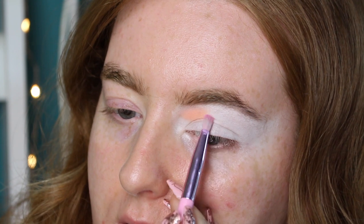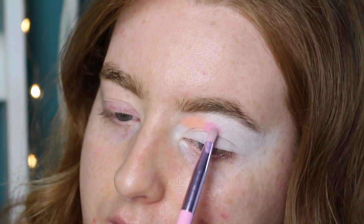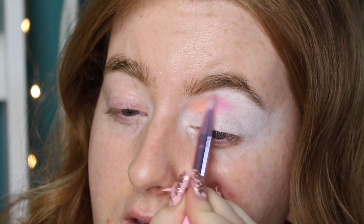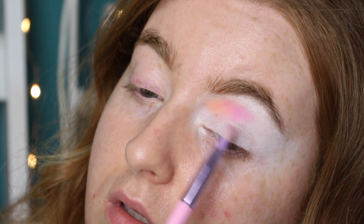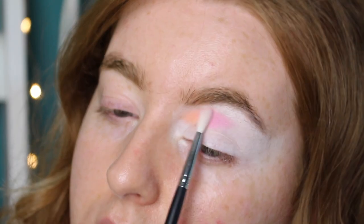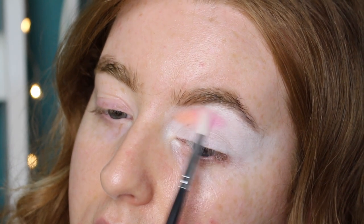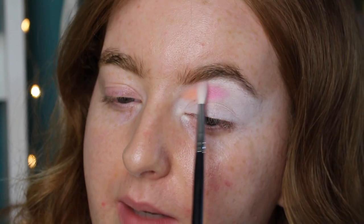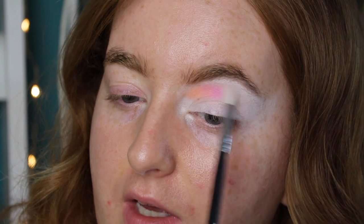Now going into Love Stick, the pinky shade, to blend these two together. Oh, that's a really nice shade. I'm not worrying too much about transfer onto the mobile lid because I'm probably going to cut the crease anyway. This is looking very summery already — I really like these two colors together. Just doing little motions to blend them, overlapping slightly.